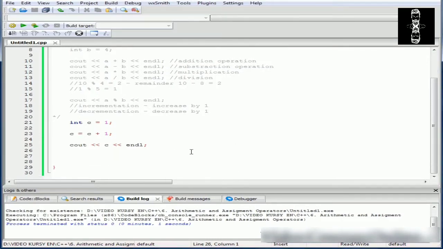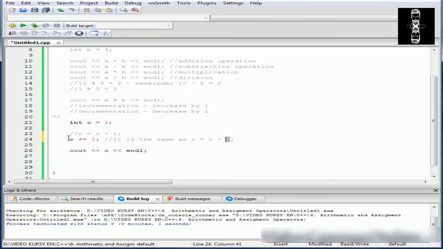We can do that a bit faster using an assignment operator like that. c plus equals 1, which is the same as c equals c plus 1. It's the same, okay?